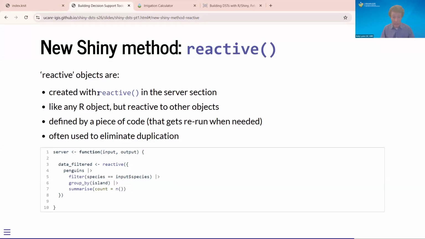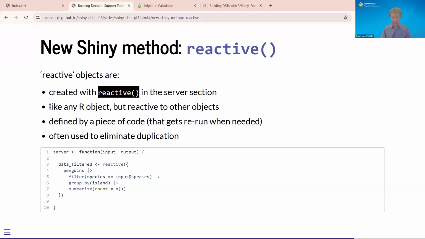You create it with the reactive section, but the way you define it is not like assigning it a literal value. You define a reactive with a snippet of code, and when that snippet of code is evaluated, it returns something.